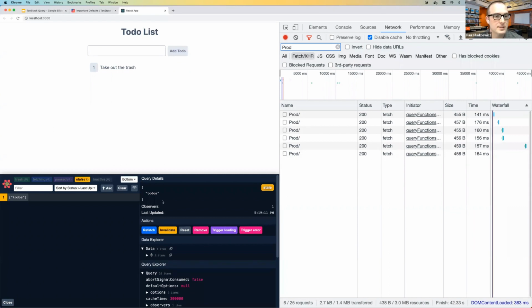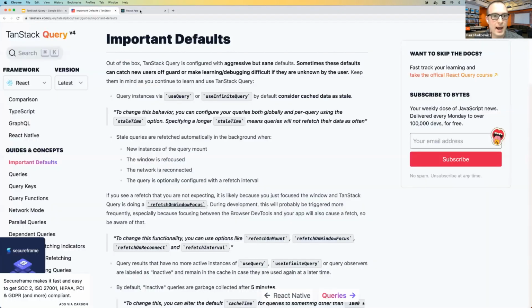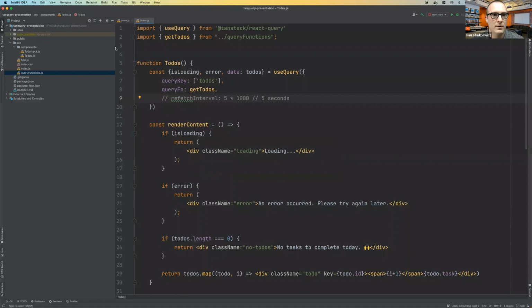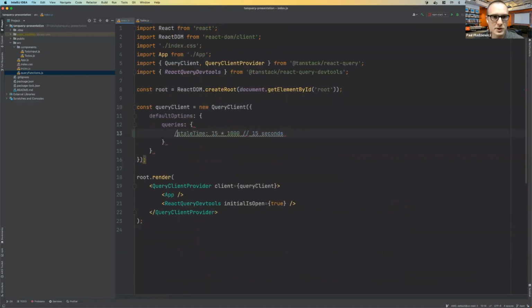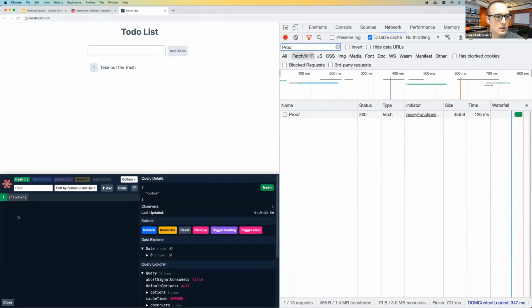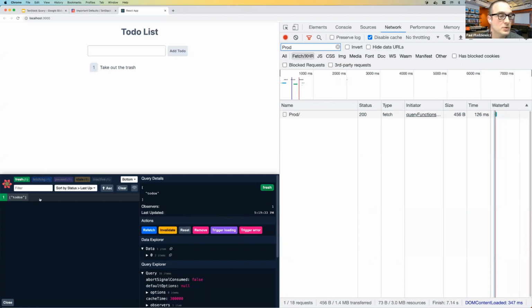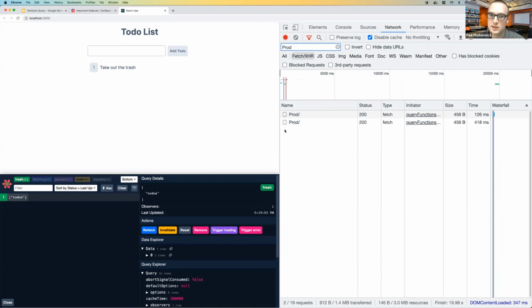By default, TanStack Query considers data stale immediately. So after a fetch, if I were to go to another tab and come back, there's going to be another fetch. But if we want to reduce the number of calls to the server with one change to the configuration, we'll say every 15 seconds, we'll consider data stale. You'll see right now within the developer tools, the data is fresh. If I were to go to another tab and come back, there's no extra fetch. But if the data goes stale, like it just did now, I can come back to the application and see another fetch. So it offers great control over when you're getting data and keeping it fresh.